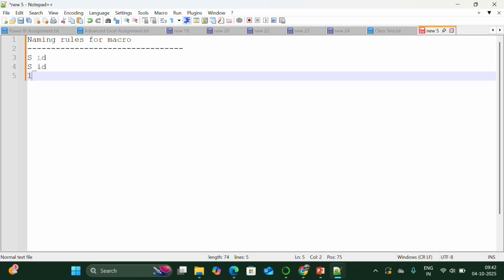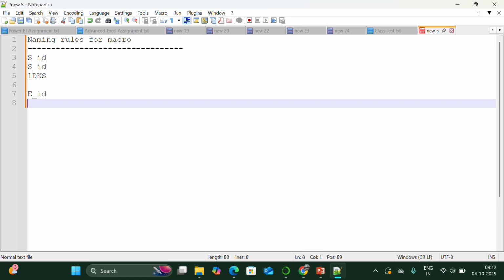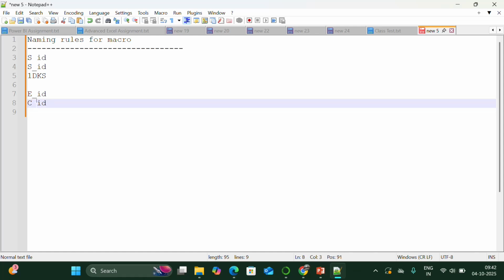You cannot start with a number, like the one I gave here, 1Student. This is wrong. Make sure that if you want a space between words, like Employee_ID or Customer_ID, you use an underscore. It will never contain blank spaces and will never start with numbers.